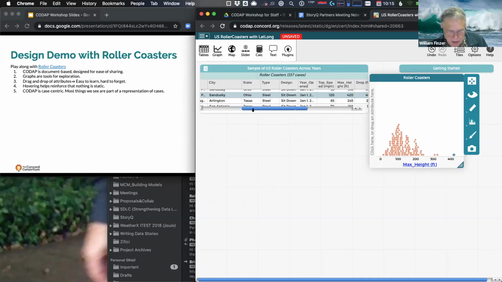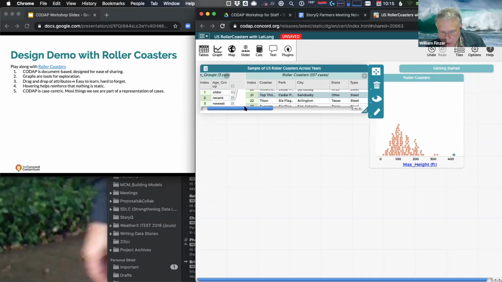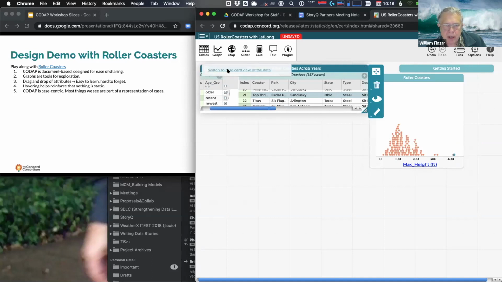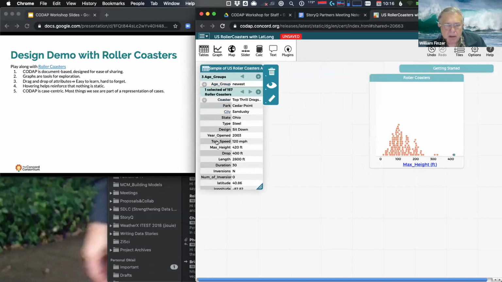Now this table is kind of clumsy, right? Because it's got more columns than I can easily see in the limited space that I'm likely to have on a school computer. And so there's another representation, and that's called the case card. So I switch to that, and now I get a nice list of these column headers, which we call attributes.